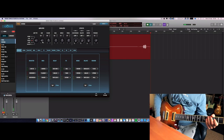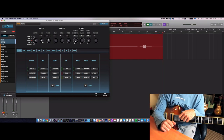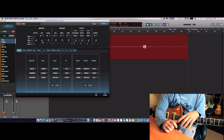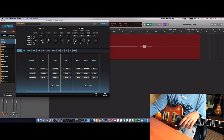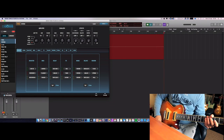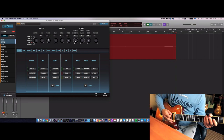So one thing that I've learned is if you have lots of distortion, not volume, if you have lots of distortion and of course a little more volume, the waveform via USB will be much higher than normal, okay? So that's what you want to do, okay? If you have a clean sound, it will be very hard for you to get a proper waveform. So let's go for a clean sound first, so I can show you what I mean by this, okay? So right now I have pretty much every knob at noon, and if I play a chord, if I was listening to the Katana, it would be loud enough. Doesn't matter if it's 0.5 watt, 50 watt, or 100 watt. It doesn't work like that, okay?